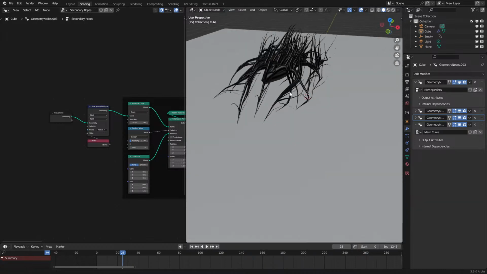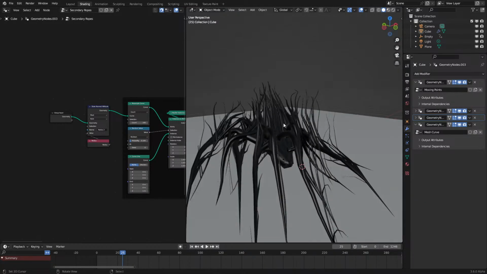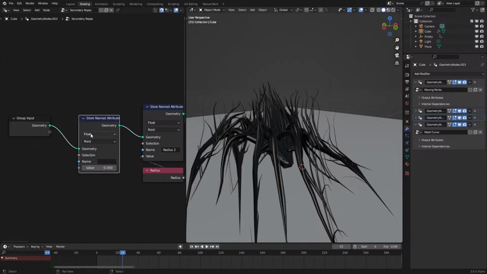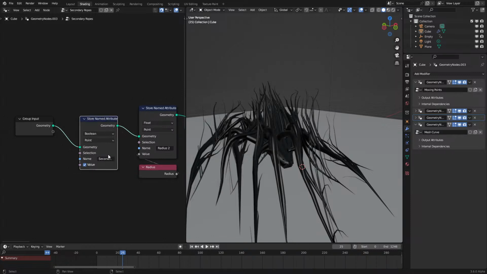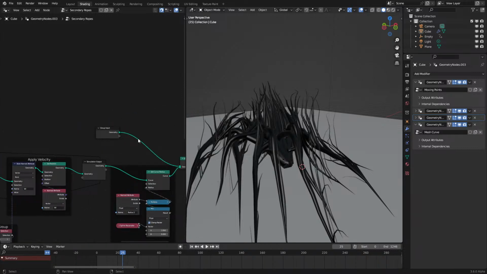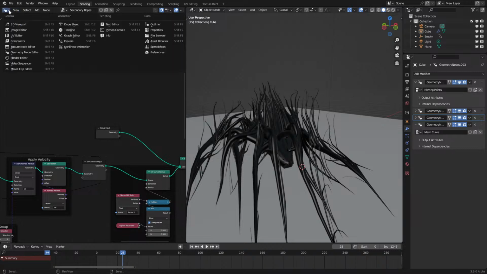Also, if I want to separate some of the geometry after the fact, even though I've combined them, I could do that by simply storing a Boolean attribute, secondary curves. Just put a name in there and only check this one to be true. Since the other geometry does not have that data in it, it'll just show up as 0.